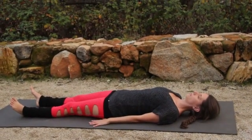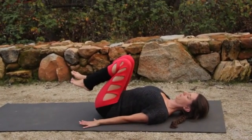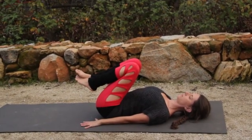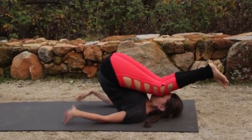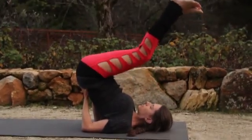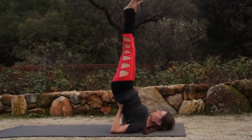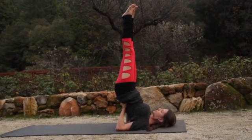Otherwise, inhale, draw your knees into your belly. Feel the collarbones spread and expand. Anchor down into the shoulders and forearms, so feel that strength in the floor. And then as you inhale, you're slowly going to roll the pelvis off the floor, drawing knees towards your face. Bring your hands to the base of your spine, fingers facing your sacrum, and then inhale, slowly bring the legs as straight as comfortable for you in shoulder stand. If that's feeling a lot on your neck or head today, take that block and slide it underneath your pelvis and just be in a supported shoulder stand.